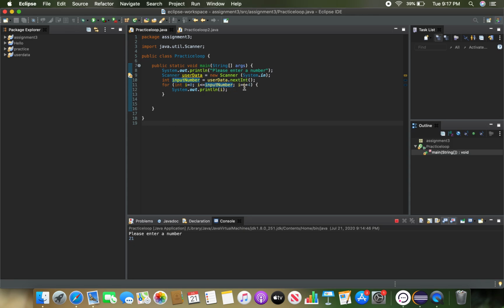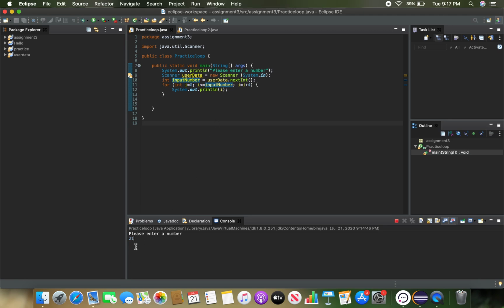And this I over here is what type of function I'm doing. So I'm just increasing by 4 and then printing it out. I wrote over here I is equal to I plus 4, and to print that out I wrote System.out.print, and since all these values will be stored in I, I just wrote I over here.